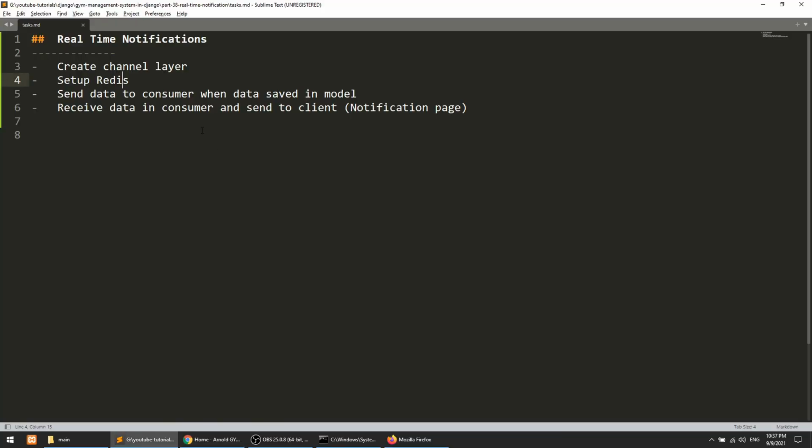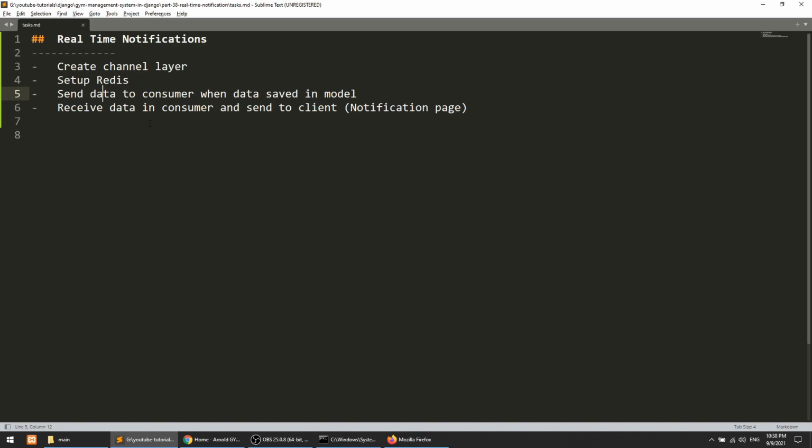For using the channel layer, we need to create some unique name. Okay, and this name will be stored in the database, and that is our Redis. We will use the Redis database for storing our group name and other things. We are not going too deep into Redis, but Redis is a database that we are going to use for our real-time communication. Maybe in another real-time project, maybe in our chat system, we will explore more of Redis in that particular series.